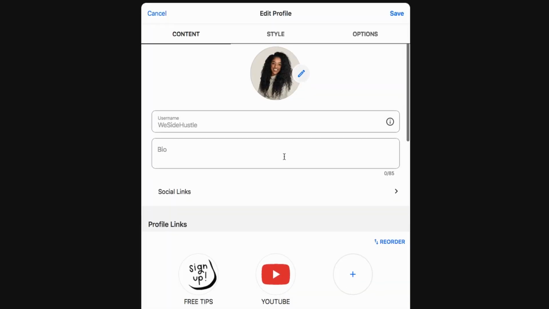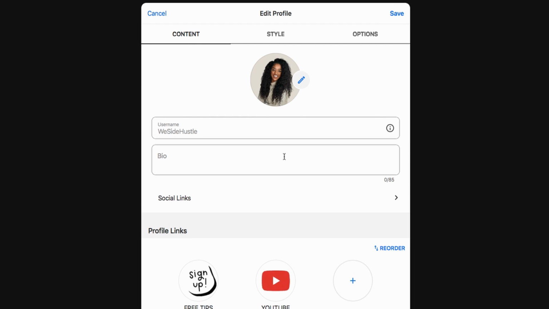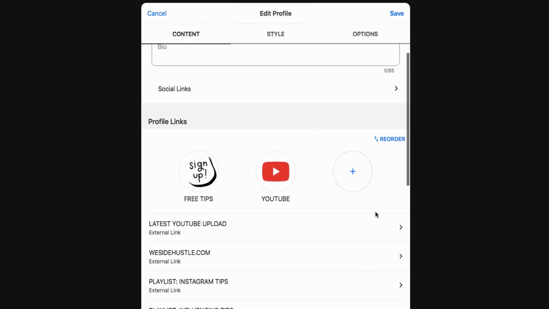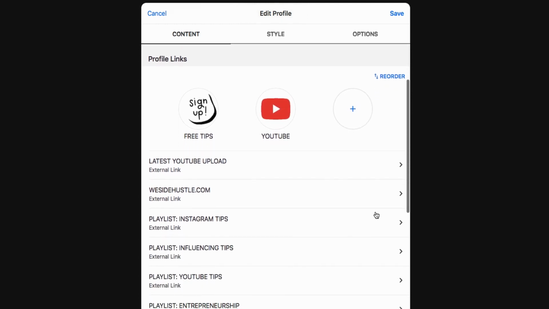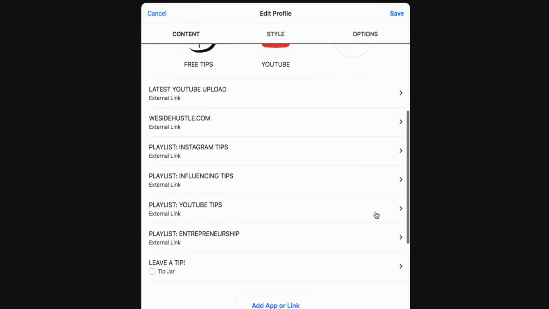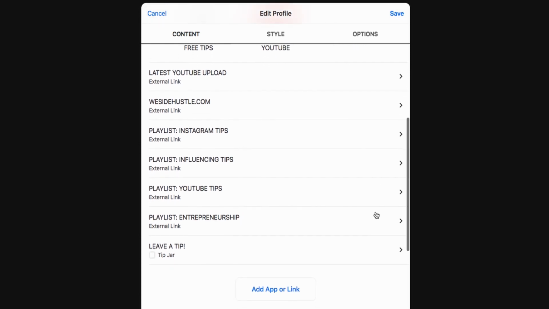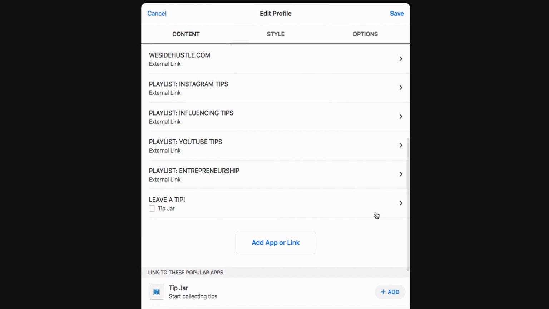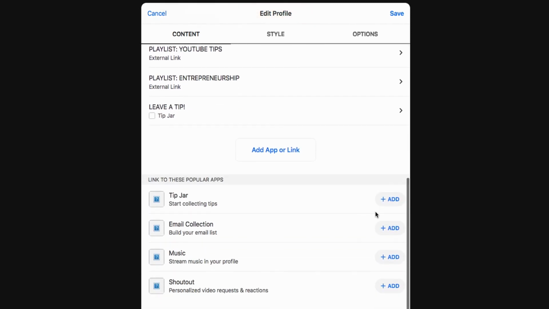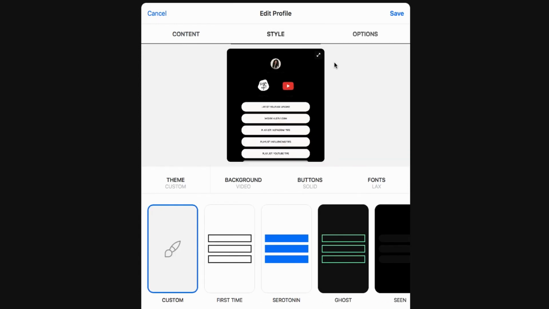So if you want to change your profile, you just go to manage and you go to edit profile. And that is where you will see this little section, which is basically your editor. It allows you to change your username. You can add a bit of a bio on there. You can add profile links. When you add a profile link, you even have the opportunity to add a really cool GIF. And then you can add your various links. I use it predominantly for my website and for my YouTube and my various playlists. And this is where you can also add your various apps as well.